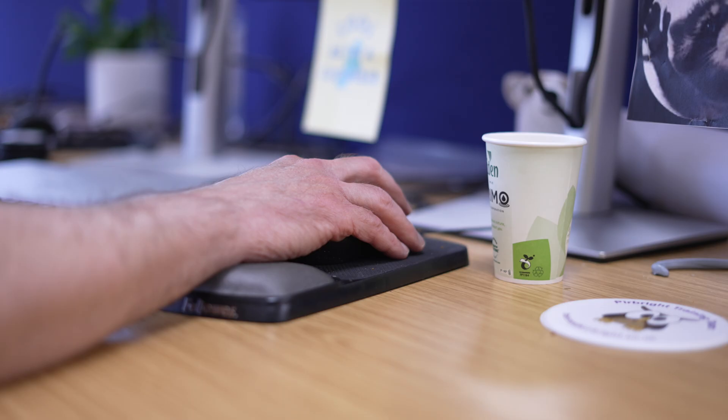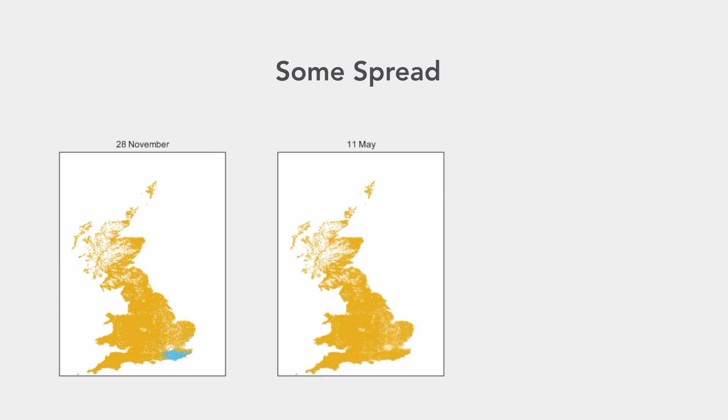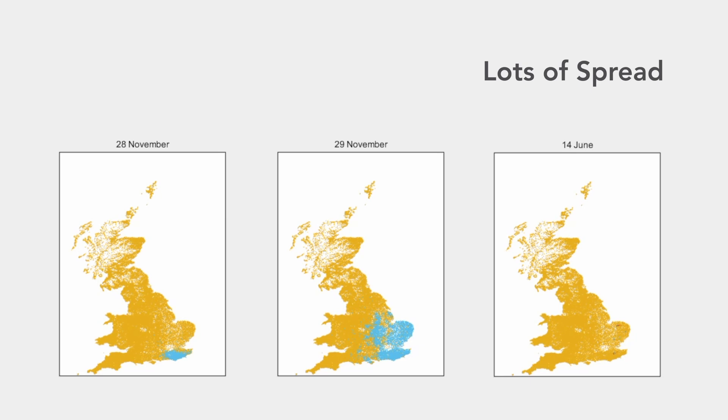I'm a mathematical modeller. What that means is we take the information generated in the laboratories and in the field here at Pirbright and elsewhere, and use that to try and predict and understand how the virus spreads — in particular how blue-tongue spreads. We can ask: what happens if we put movement restrictions in place so animals can't move more than 100 or 50 kilometres? Does that contain the virus or does it still spread? And if we have a vaccine available, how do we deploy it? We can run the model for different scenarios and explore what the impact of different control measures and combinations of measures might be.